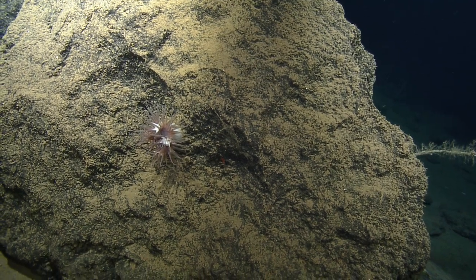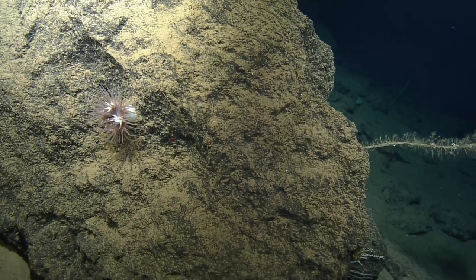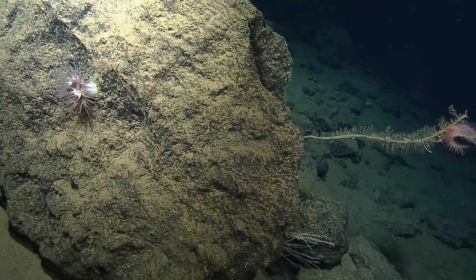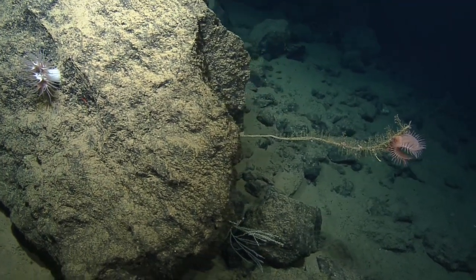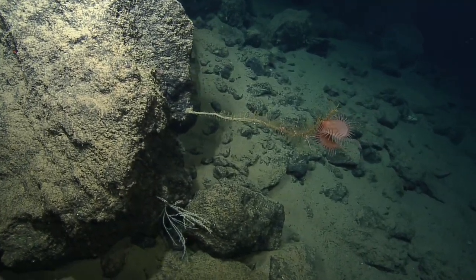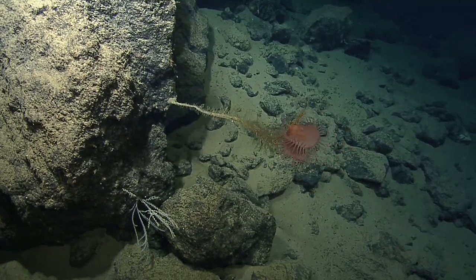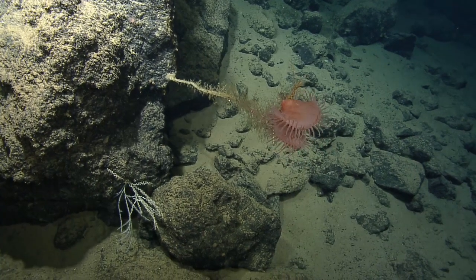And over there looks like a stalk being overgrown by some hydroids, potentially. Oh, look, two of them. This is the interesting one for me here, too. Another predator. So, yeah, dead stalks of sponges or corals are prime real estate in the deep sea for other organisms. It's like that Venus flytrap. Yeah, it is. A flytrap anemone.